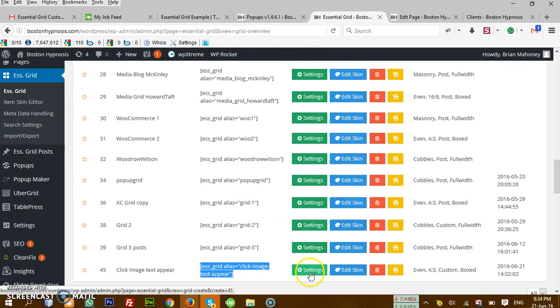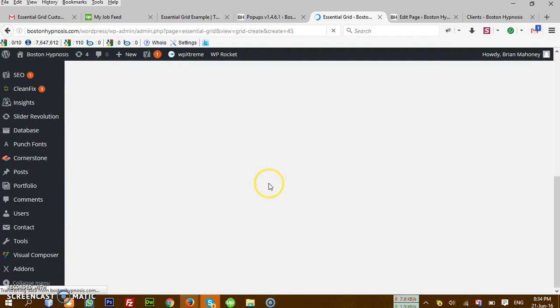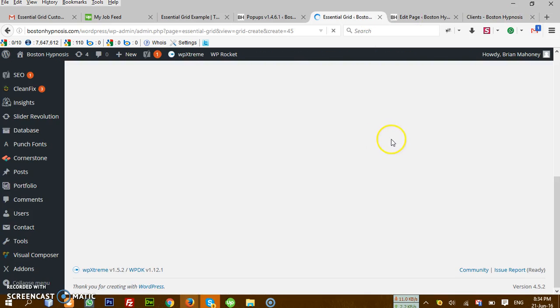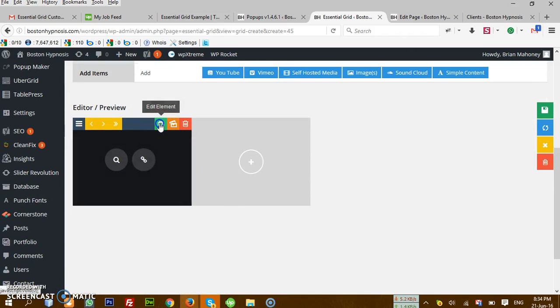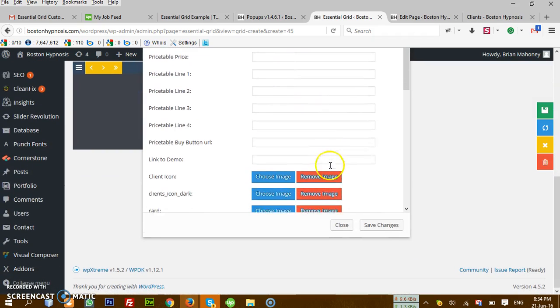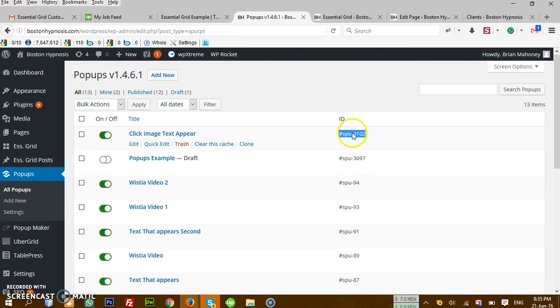Let's say settings. Okay, this is the settings. We need to place the URL as well, the pop-up ID actually.